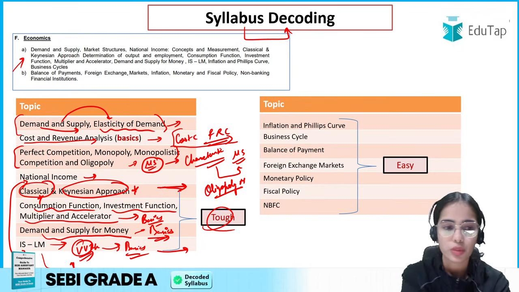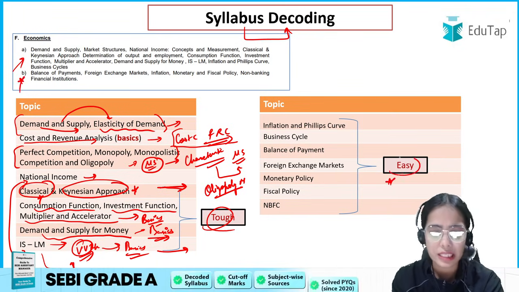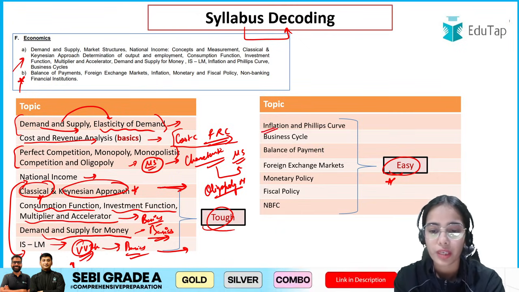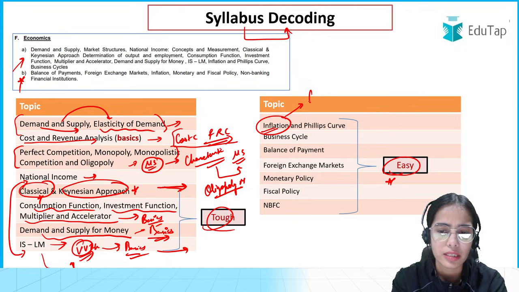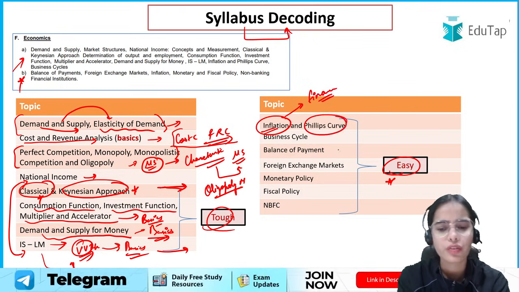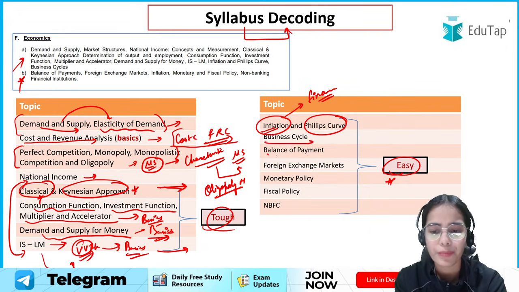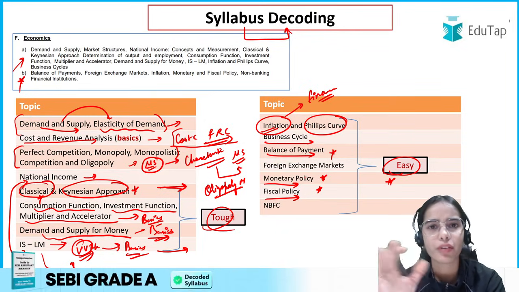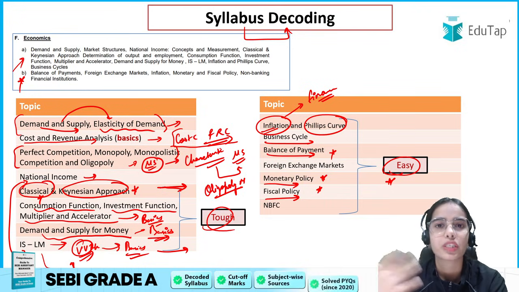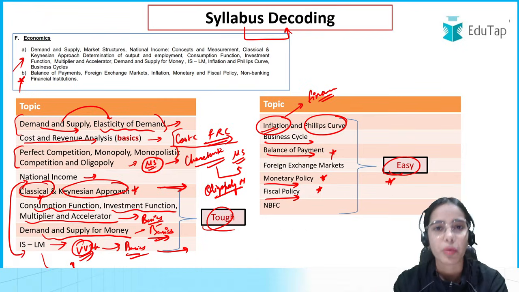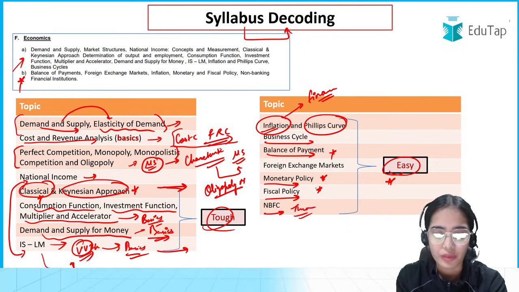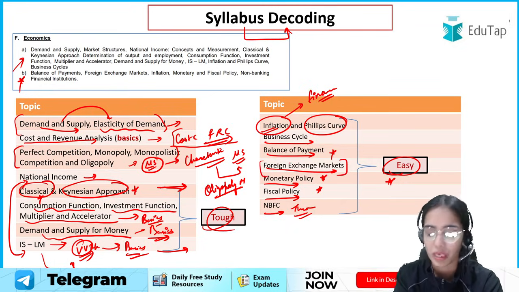Now coming to the next part, so this B part is seemingly easier if we compare it with the other topics, because inflation is a concept that you will be studying in the finance section also. The Phillips curve is also not very difficult to understand. Business cycle is easy. Balance of payment, monetary policy, fiscal policy, you usually understand when you are studying the basics of economics, and this is understandable from the general point of view also, because we keep reading about monetary policy and fiscal policy in the newspapers. So these chapters are not going to be very difficult. NBFC also is a theoretical chapter, not very difficult. Foreign exchange markets, you will study in the finance part. So this is the idea.